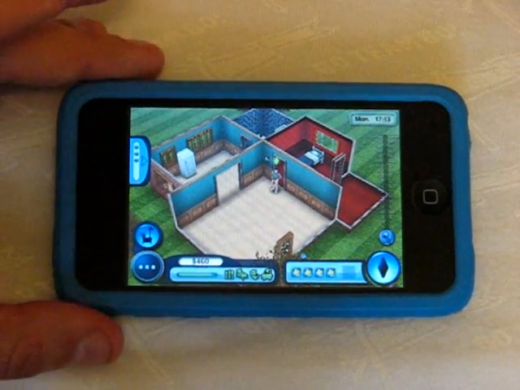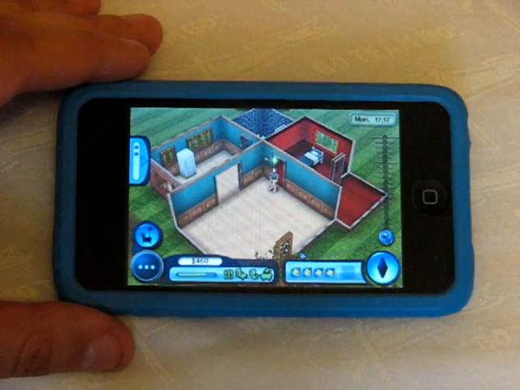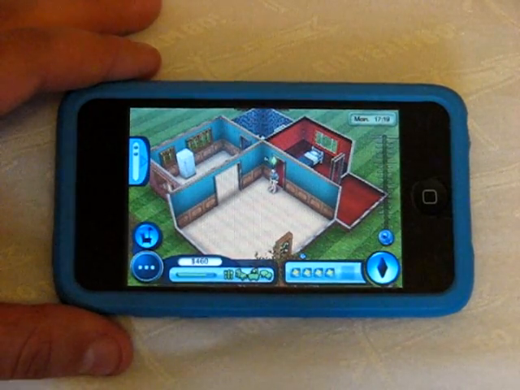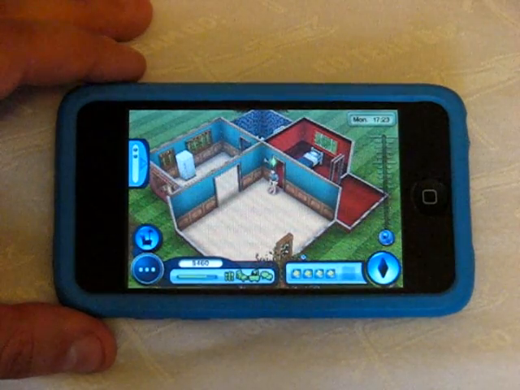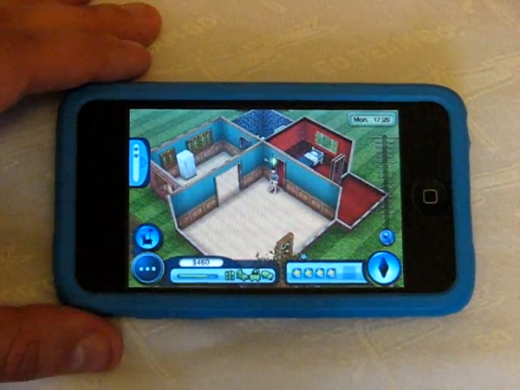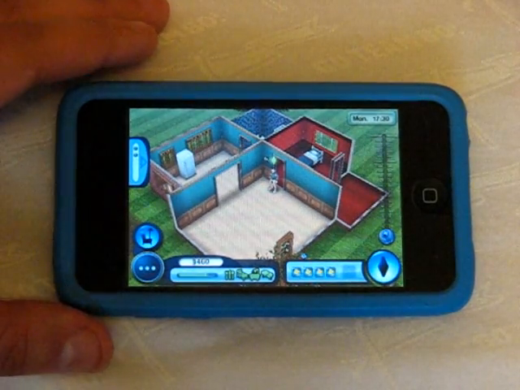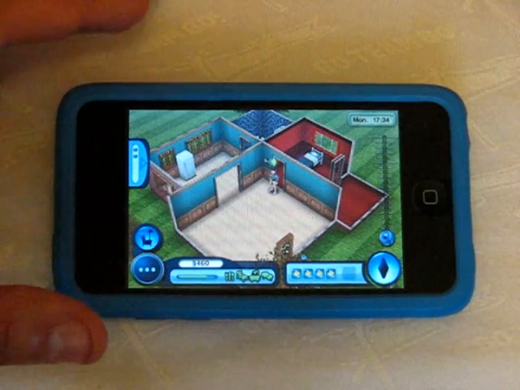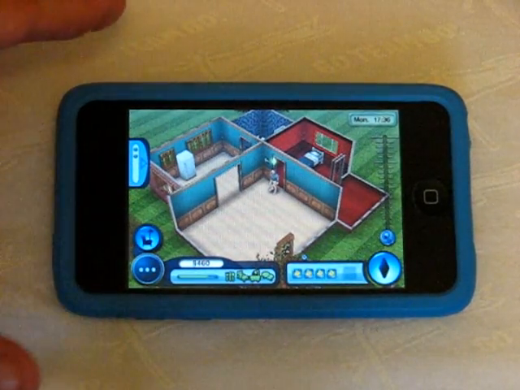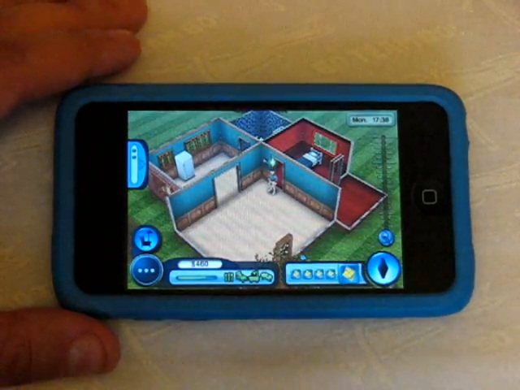But really, when it's on a device like this, on the iPod Touch and iPhone, there is a crazy amount of items that they do allow you to buy. It's just, when you actually play the first Sims or the second Sims on a PC or on a Mac computer, then you go down to here and you have a watered down version of the game, and you don't have quite as many items as you can buy. There's only about 60 or 70, when in the PC and Mac version there's a few hundred. That's kind of a downer, but they did a fantastic job allowing you to get all the basic needs that you need.